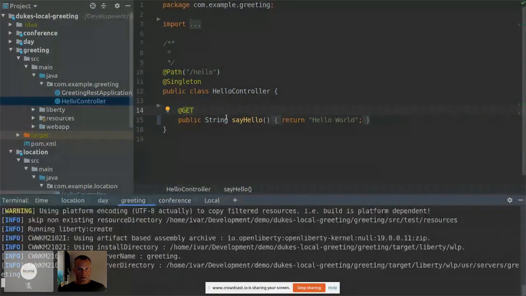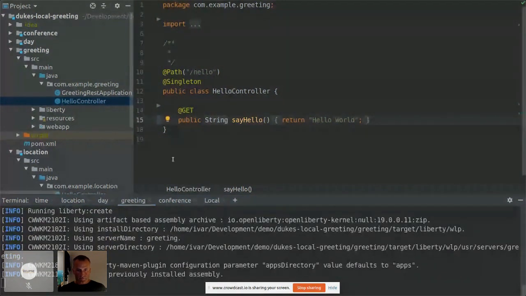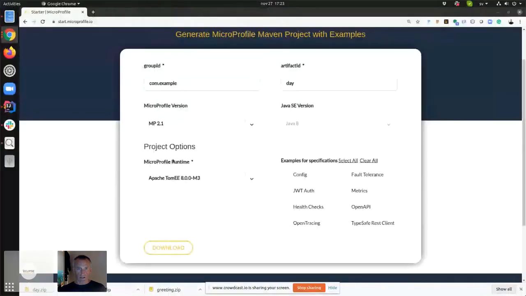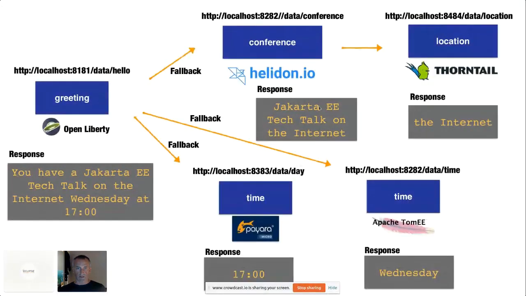And while we are at it, we'll go and look at the architecture again. You see that the conference application should be calling the location application and using the internet to produce the text Jakarta TechTalk on the internet.